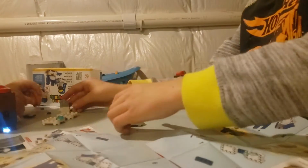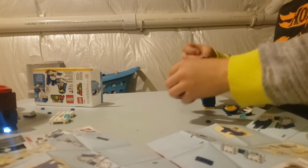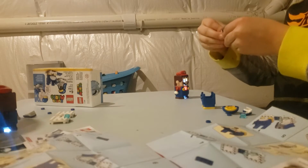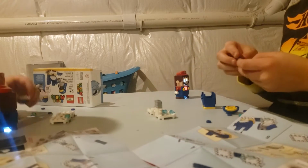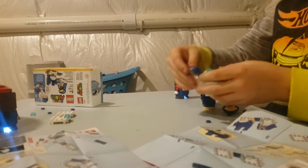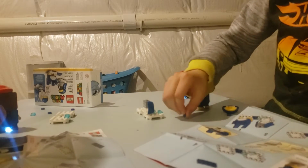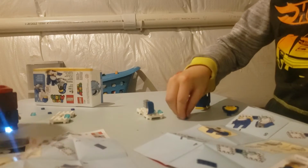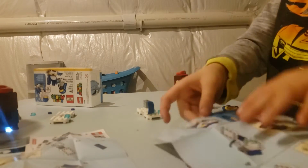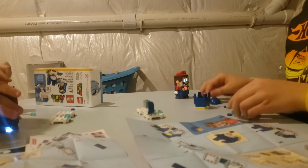Here's yours. Okay. Oh, the arms. Ooh, this is gonna be cool, guys. All right, let's put that on. Really cool. Step number five, I put the uniforms on. I gotta put the buttons on. Guys, I tried the white part, but it doesn't show snow.